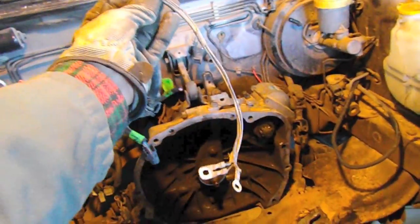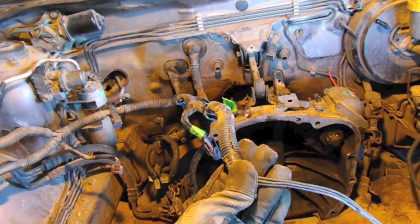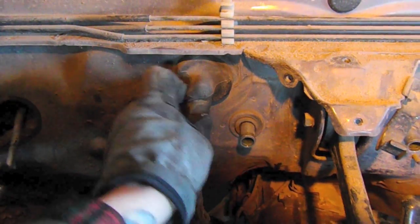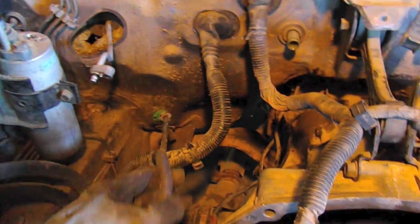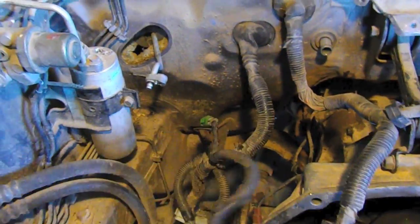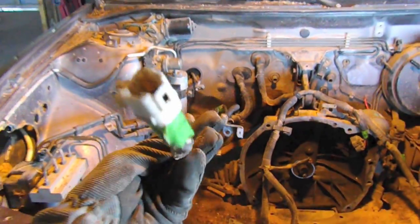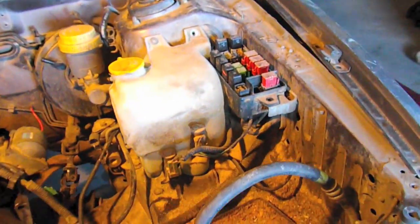There are also some grounds, which I like to keep solid. Especially in the '95, you don't have to do as much cutting as in the '90 to '94 models, so I'm just going to keep that whole section. It goes through this grommet right here, and once we get inside we'll pop that out. The other grommet I've already popped contains the engine wiring - the engine cables, the oxygen sensors - and I managed to pull that oxygen sensor out from the middle of the car.